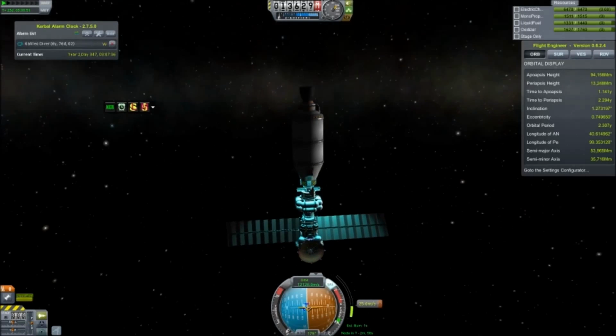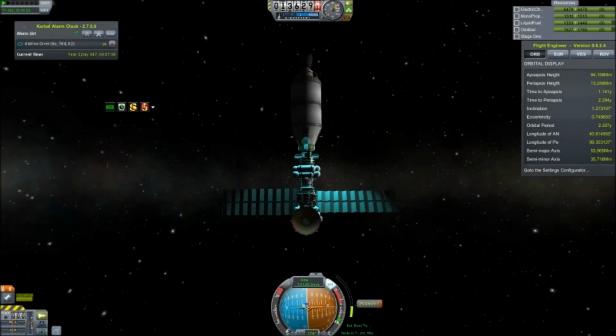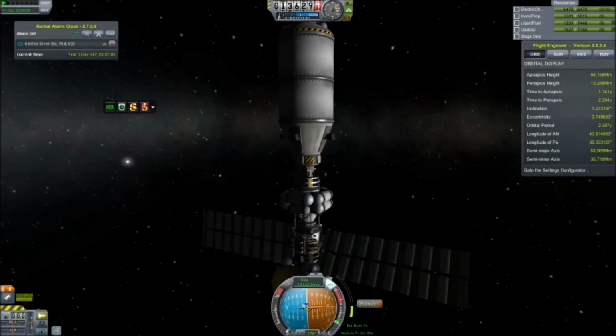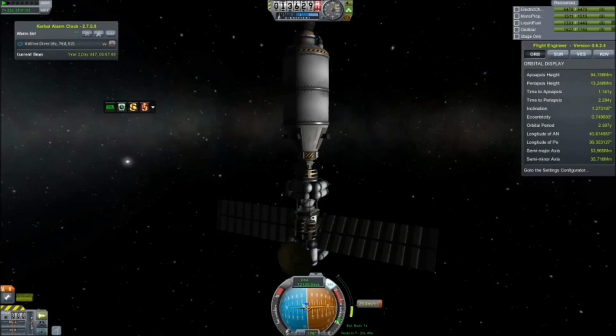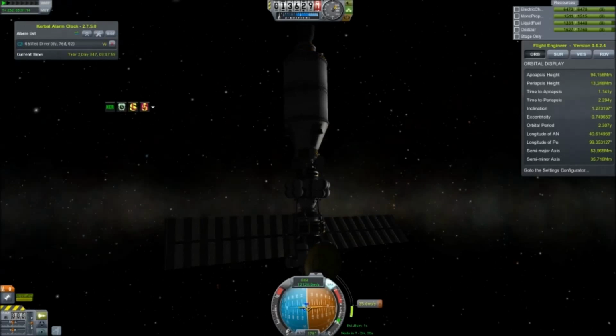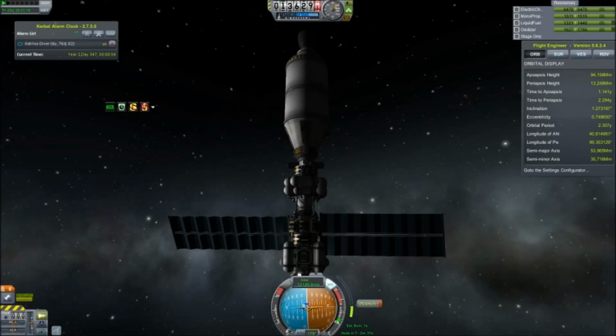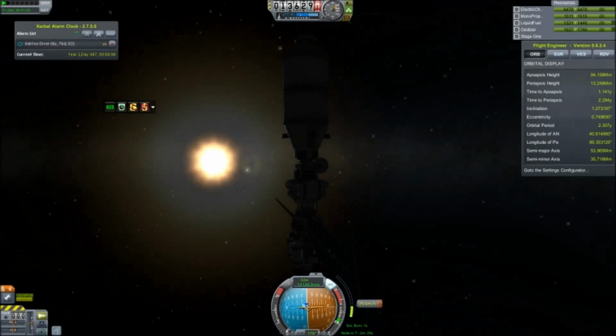There, I've got my lights back on. So what I would do is decouple the station part. It's a little bit easier to show you my highlights when I don't have the lights on. Right here, this node right here, I would decouple this location and allow everything below it, all this, to float freely in a stable orbit around Jool, where it will conduct most of its science. And also serve as a potential space station in case we ever have a Kerbal eventually join it.